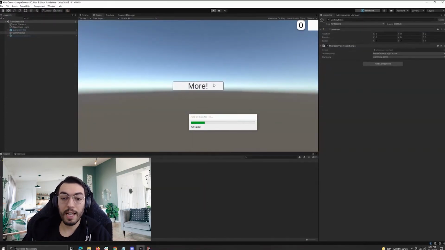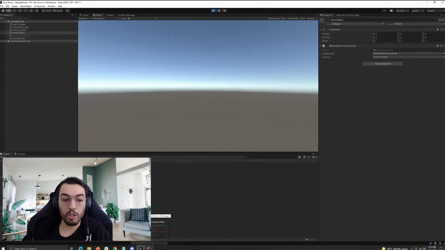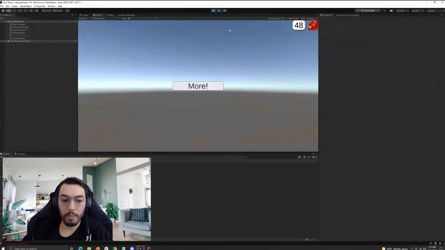And now when we press this button, it's going to execute some code on the client side, which will call the microservice. And because we've attached our debuggers already, we should be able to breakpoint both sides of the equation and get deep insight as to what's going on. Once again, my currency has loaded. I'm going to hit the more button, and there we are.